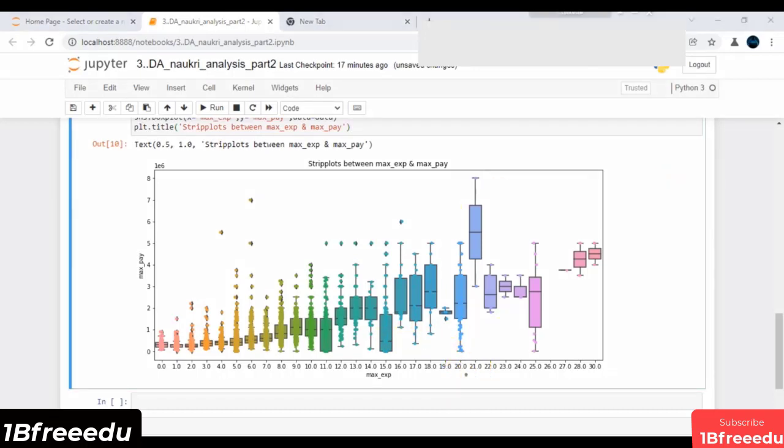Similarly, if we have a maximum experience of 21, look at this distribution. This is far higher than all the distributions that we have. But in general, as soon as my maximum experience increases, there is a very high probability that we will get a continuously increasing curve. Of course, not increasing in a continuous manner, but up to some extent it increases. So that's all about this session.